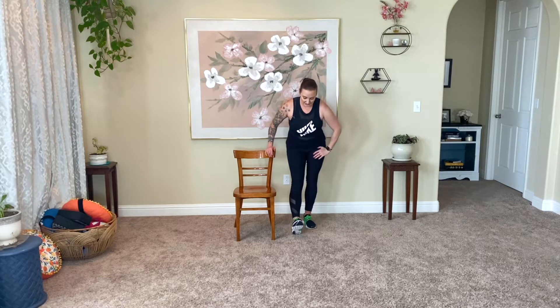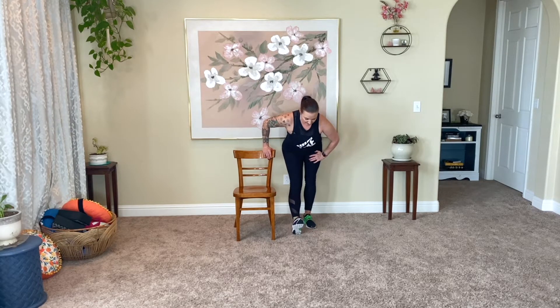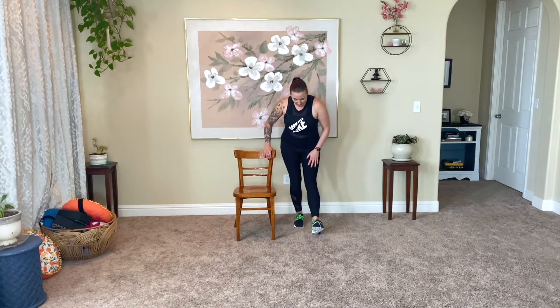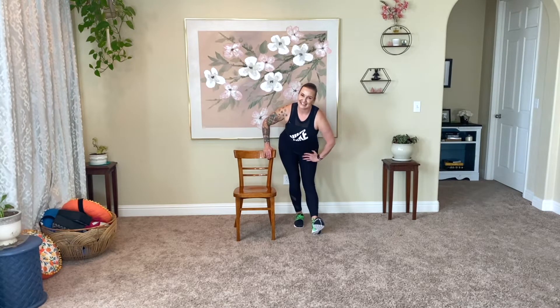Give that right ankle a little bit of love. Take a nice deep breath in and exhale — let that go slow. Step that right foot out to the front. Soft bend in your left leg. Go ahead and support yourself on the chair here — once the muscles are tired, they don't balance as well. Flex those right toes all the way up. Softly bend forward until you have a stretch in those calf muscles. Ease it on down, roll it up, slide that foot back in. Left leg forward, toes come up, soft bend in the right leg. Ease it on down. Start working on slowing your breathing. Point those toes down, roll it back up.